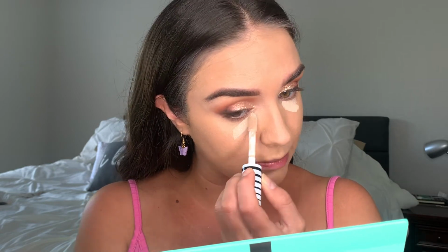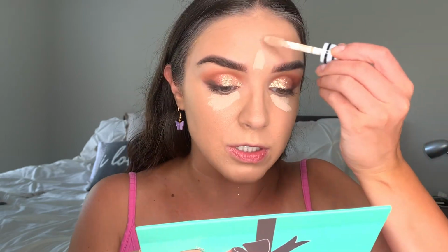So next up, I have another CoverGirl product. To be honest with you, I think this one is going to be a little too light for me right now too, but we'll still test it out. This is the CoverGirl True Blend Undercover Concealer in the shade Natural Ivory. When I was shopping, I didn't have a tan, so I was going based off of that, and then I did a self tan, and now I'm throwing myself off. I'm gonna apply this under my eyes, knowing that it's a little too light, and I probably will have to deepen it up, but for now, we'll just test it out and see how we do with it. Just gonna blend this out.